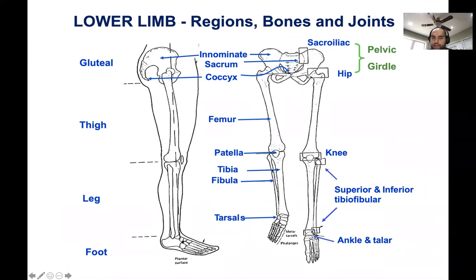Now we get into the shin area over here, and you'll notice that we have two separate bones. We have the tibia, which is a lot thicker, and we have the fibula over here. So the tibia is medial to the fibula. Okay. Now, think of this as analogous to the radius and the ulna of our hand, right? But unlike the radius and the ulna of our hand, our tibia and fibula don't actually allow us to pronate or supinate, right? They don't do that.